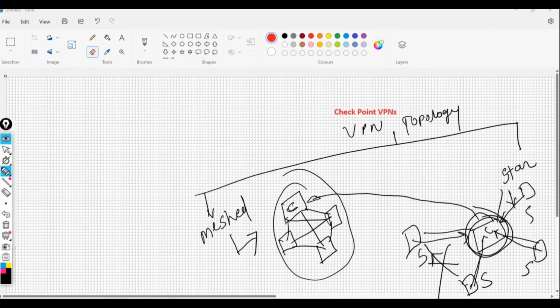Consider this is also a central gateway. This is possible. Such a scenario is rarely seen, but it is possible based on these standards. Okay.